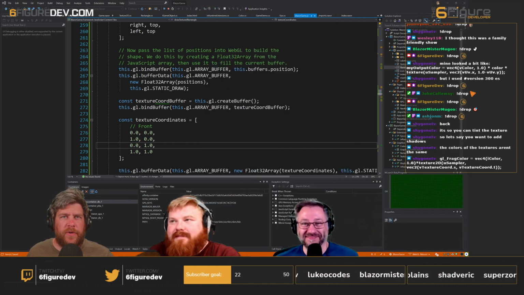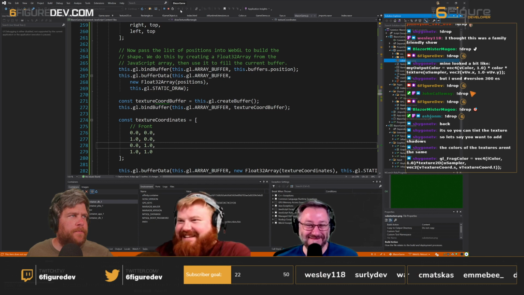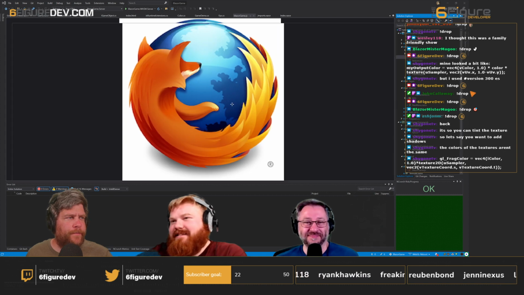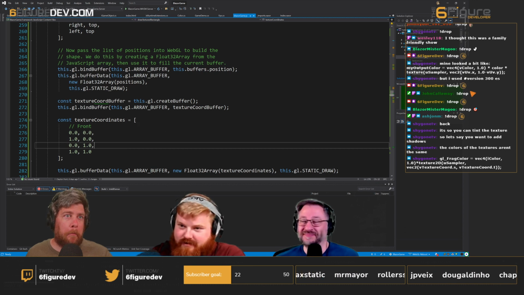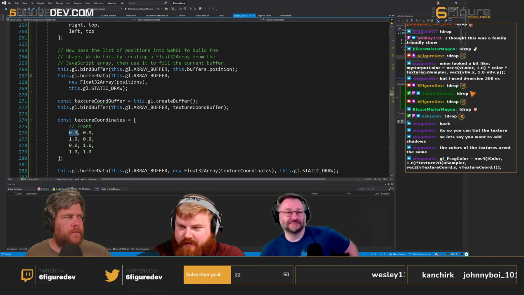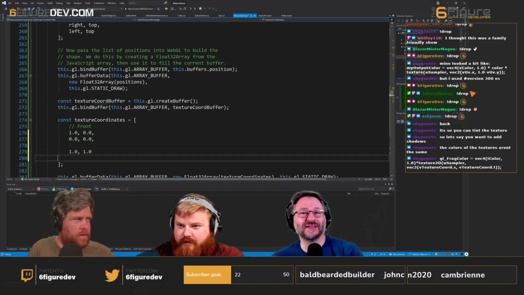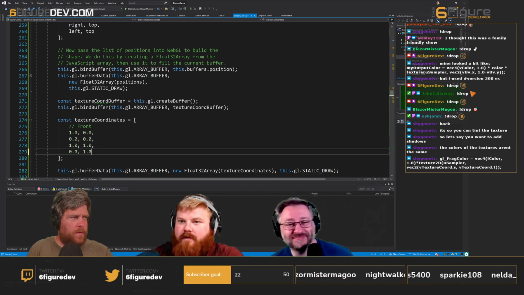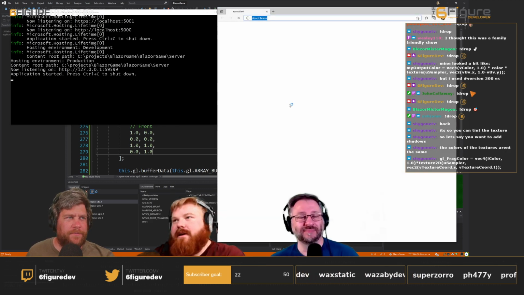Well, let's just open up the picture and see what the picture really looks like. Yep. There. Theirs is mirrored. Okay. So we need to mirror it, which means we need to reverse. The zero needs to be on the left, and then the other zero needs to be on the right. Yep, like that, I think. This is how I mirrored it earlier. I think that's correct.